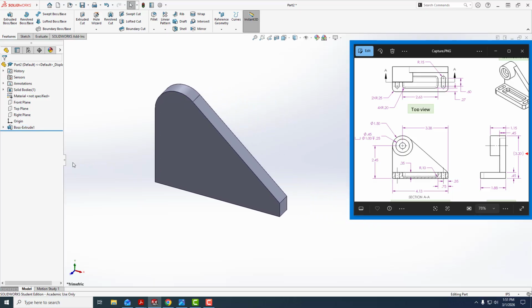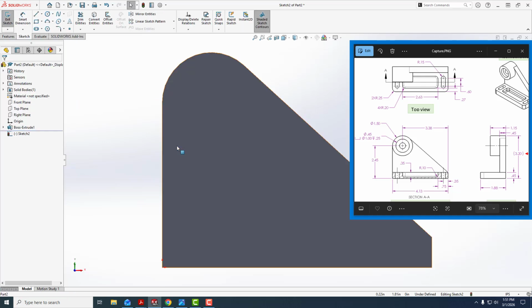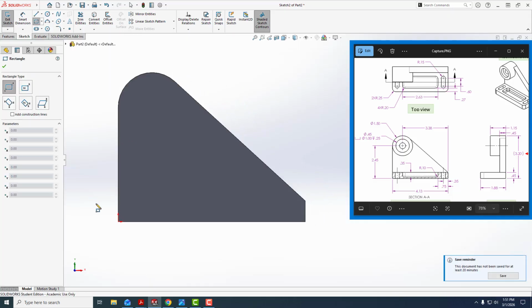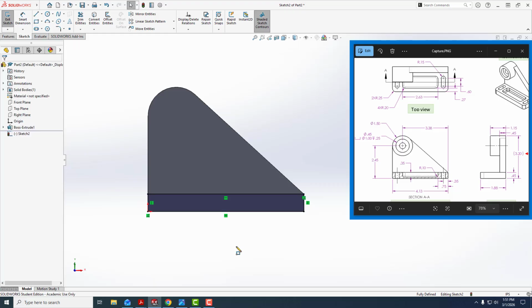Okay, so now I'm going to create a sketch on the front face. So I'm going to do Sketch, the front face. And I'm going to use the corner rectangle tool to select the bottom left-hand corner, which is at the origin of the sketch, and for the top right-hand side there is actually a point there that is defined. So when I hit escape to get out of the tool, you'll see that the sketch is fully defined. It says it down here on the lower right-hand side.